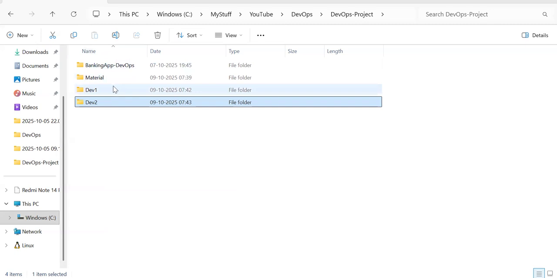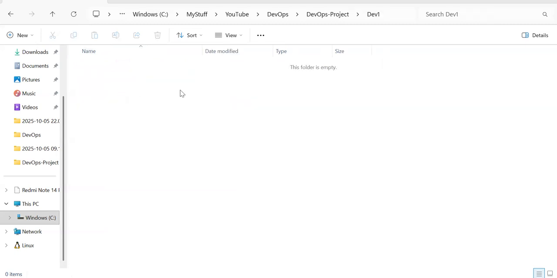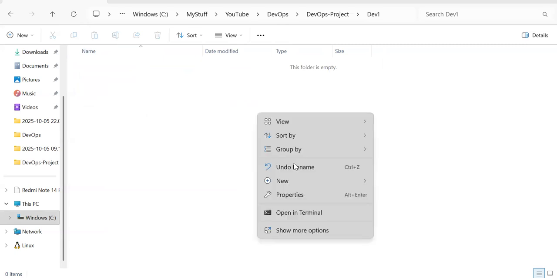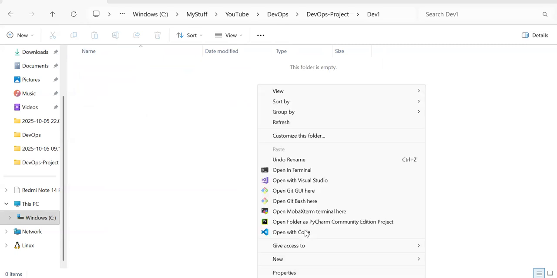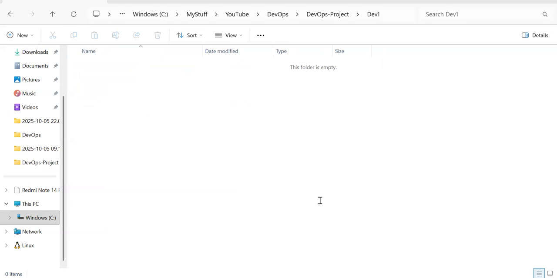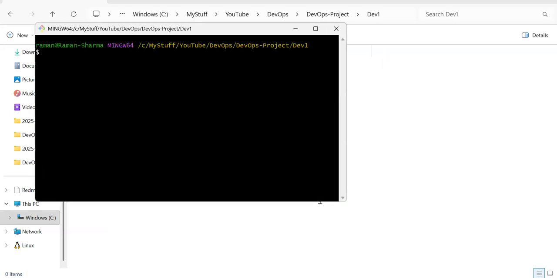Now, if I go to the dev1 folder, here you can open PowerShell, or I'm opening Git Bash. Git Bash gets installed when you install Git on your machine. Here I need to download the code, which is the GitHub repository code. So I will say git clone, and I want to download the branch, which is the dev1 branch.